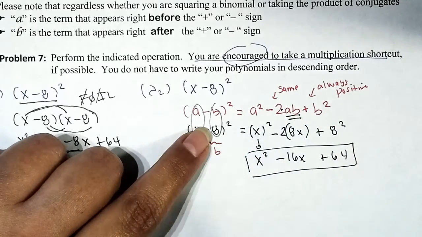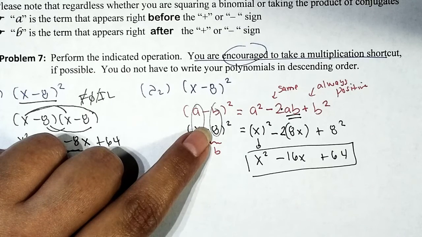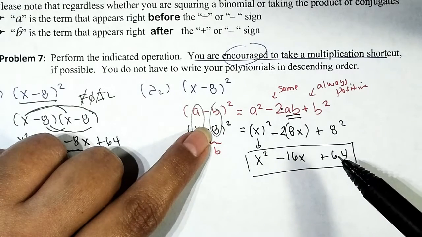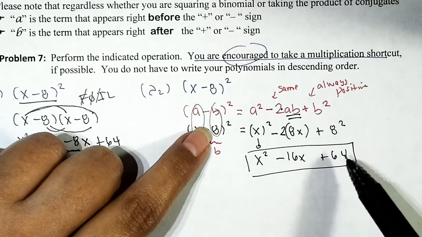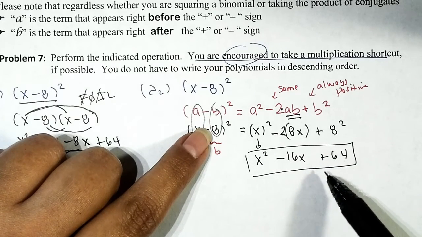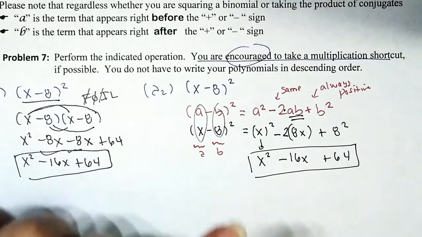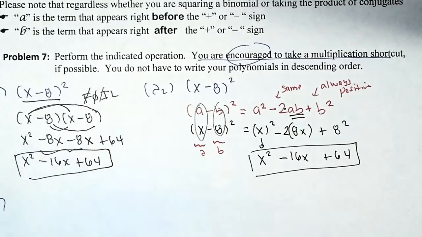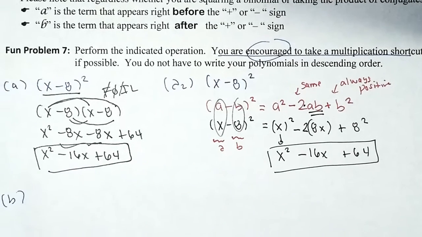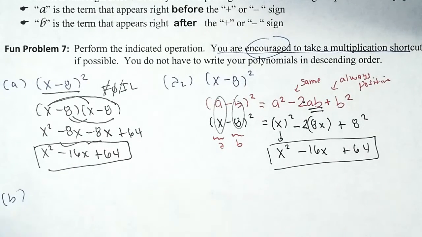So for notes, I like to show my thought process. For homework, I know I say you can go straight to answer if you like, but I recommend you show yourself the thought process. After you've done a few problems, then you can go straight to answer. Okay, let's go ahead and do problem B. So again, we're doing a total of 4 problems.